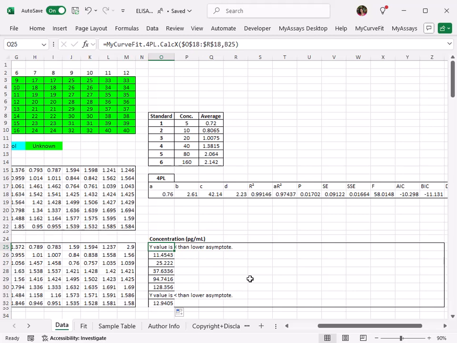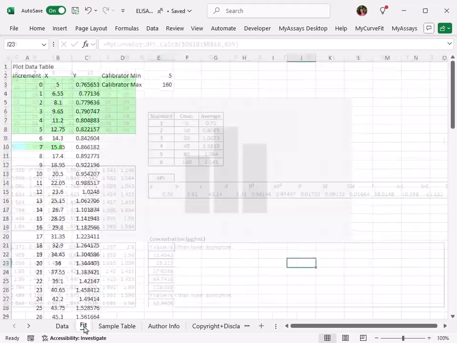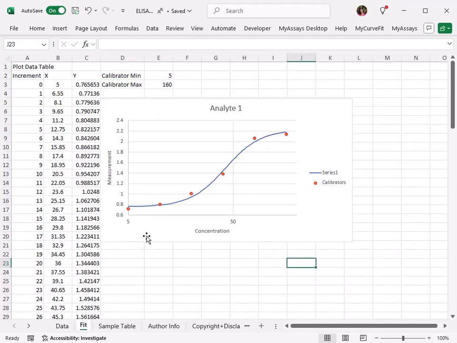First, we need to discuss the shape of the sigmoidal fit, so let's take a look at our fit tab. Looking at our fit chart, you can see the sigmoid starts pretty flat at the bottom, curves up and gets steeper before tapering off to a flat line again at the top. Where the fit line is flat is the asymptote, and each sigmoidal curve will have two, a lower and an upper asymptote. As the curve fit line approaches the asymptote, a very small difference in Y can result in a large difference in X. And any Y value outside the range of the curve, either below or above the asymptotes, will not intersect with the fit line, and therefore cannot produce an X value result.